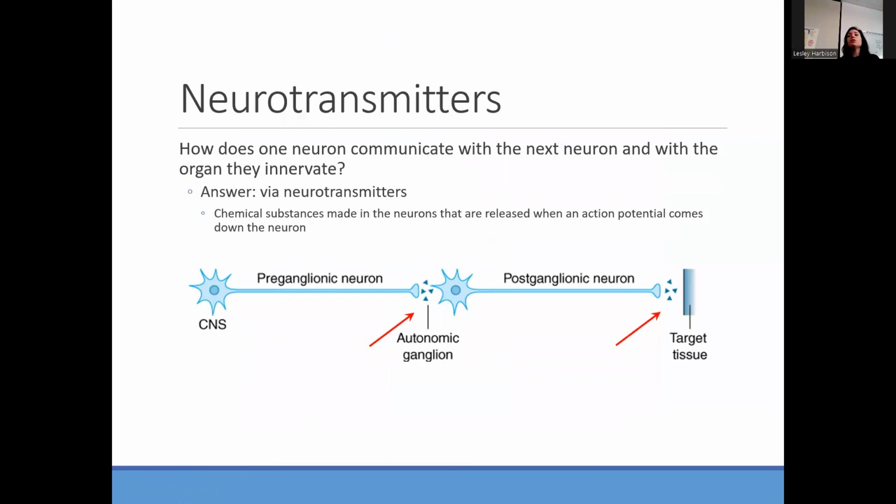Okay, so this is all nerves communicating to your eyes and communicating to your lungs and things like that. But how do they actually communicate? They communicate basically by neurotransmitters. Like what we were talking about, endogenous substances, they're in your body, and they're chemicals that cause reactions. So that's the way the neurons communicate. Something might be released more if you're feeling one way, or less if you're feeling another way. So there are chemical substances made in the neurons that are released.